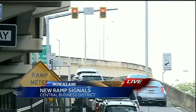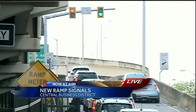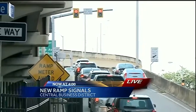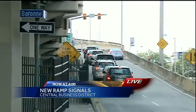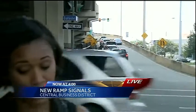The ramp here on Barone Street is working again, and you can see right now people are actually following, obeying, and adjusting to this new traffic system. Coming up at five o'clock, we'll give you detailed information about whether or not you could be ticketed by law enforcement if you do not obey these new traffic laws. Reporting in the CBD, I'm Casey Fran, back to you.